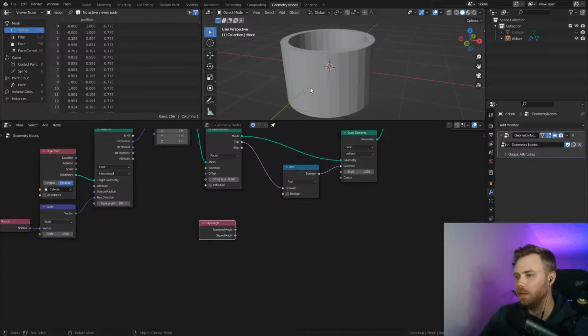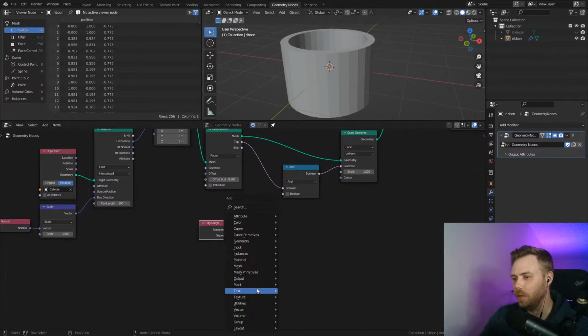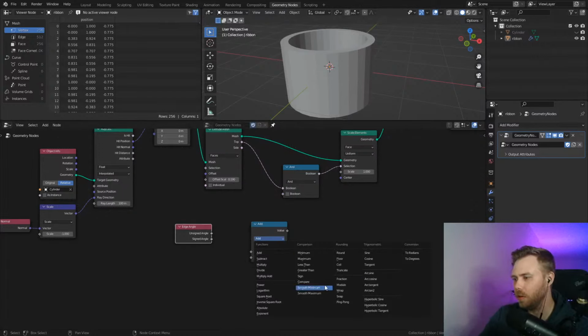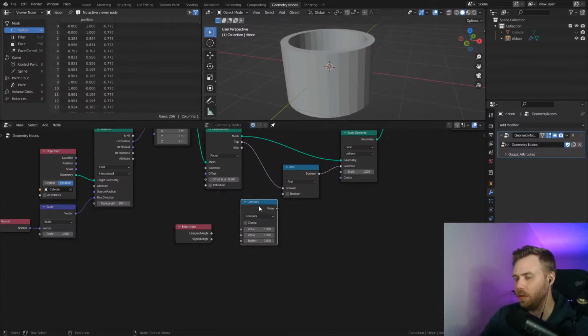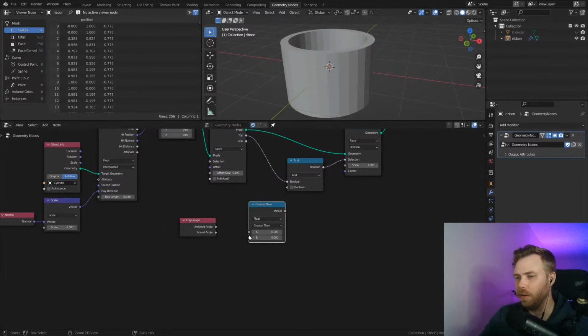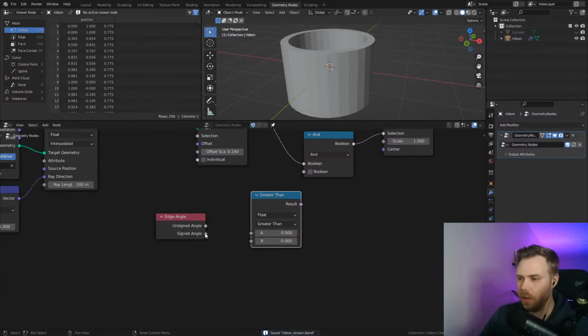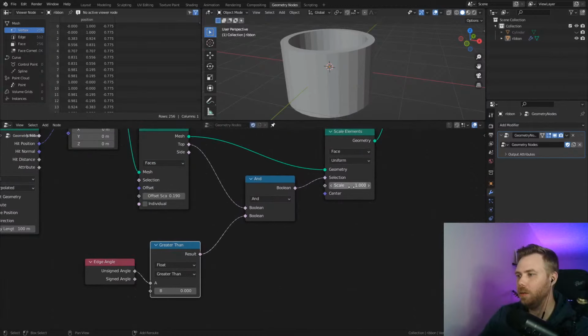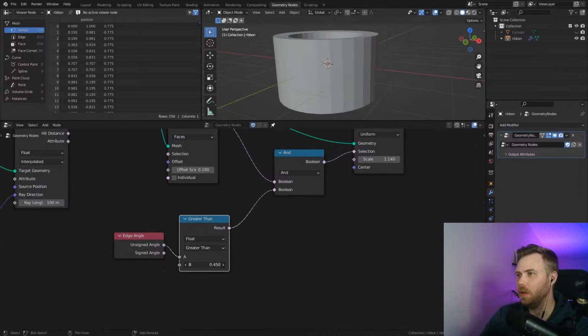So if we just select faces that are... yeah, we'll try. So here I'm going to use a compare. Yeah, compare. So I think it would be something like this. Just going to add the scaling a bit. So this is selecting everything.